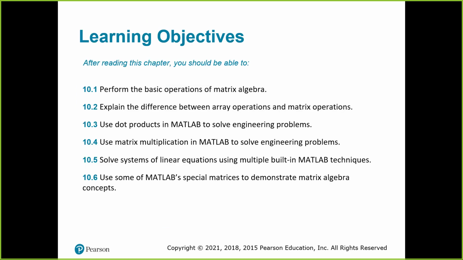So anyway, hey, I said go to the next slide. There we go. So the learning objectives say that after reading this chapter, you should be able to perform the basic operations of matrix algebra. It's a little bit different than what we've been doing with the element algebra, element operations. So we'll cover that in just a second. You should be able to explain the difference between an array operation and a matrix operation, 10.2. Use the dot product in MATLAB to solve some engineering problems, and also matrix multiplication.